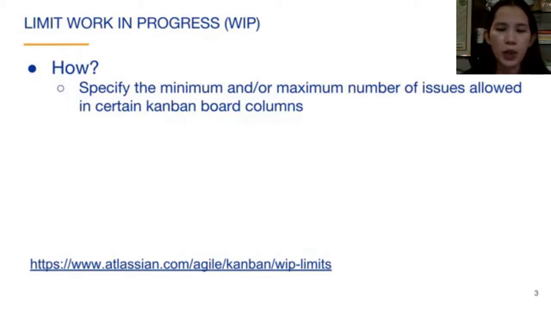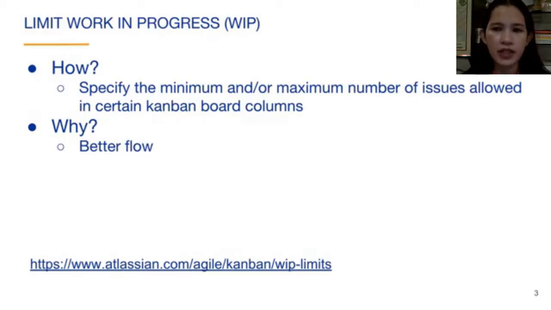If you limit work in progress, there are fewer issues being worked on at any one time, which leads to better flow of work getting finished. Because of the work in progress limits, the team focuses on finishing the work in progress before starting new issues. This focus results in less multitasking, which is good because multitasking decreases productivity.